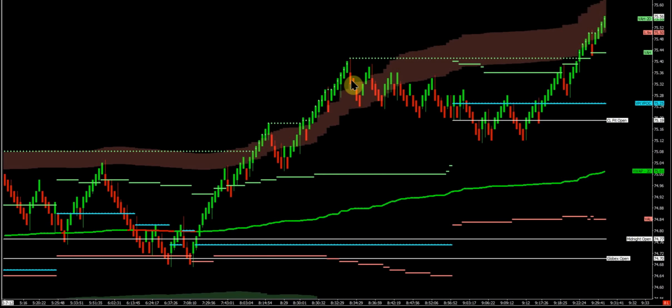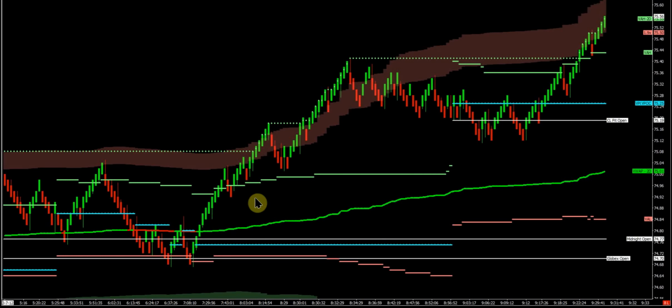See, if it was going to come down, it wouldn't do this choppy chop. It would basically reject out of the cloud here, and boom, go straight down. We didn't see that. We just see this choppy chop. So they're trying to push it down. They're reloading longs, right? There's the pit open at 9 o'clock. They're reloading for the long.